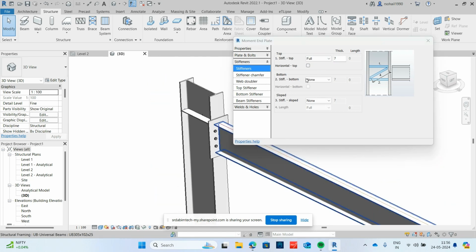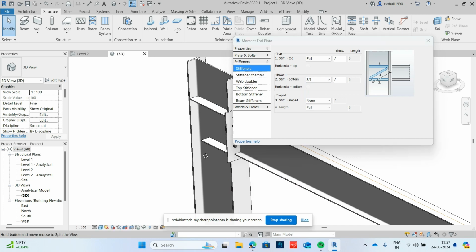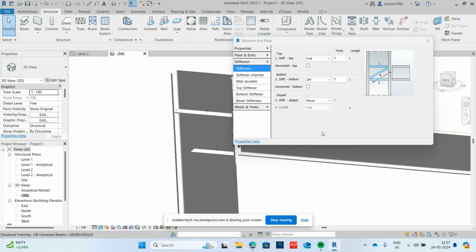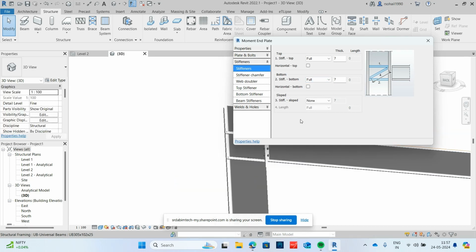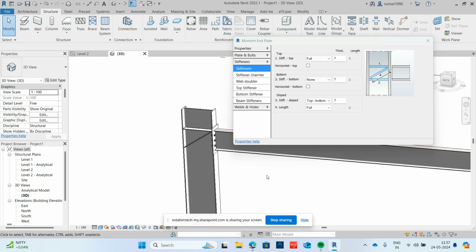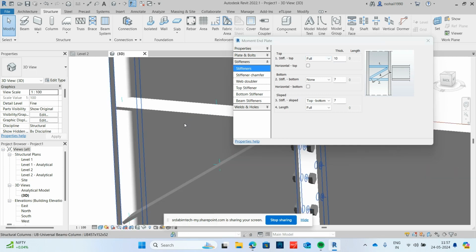Likewise, you can add this stiffener, and at the bottom you want to add three-fourth. Three-fourth stiffener has come, and this way let's make it full. Or if you do not want it full, you can make a diagonal one, top to bottom, like this. And the thickness of it, let's make it 10. This will become thicker.